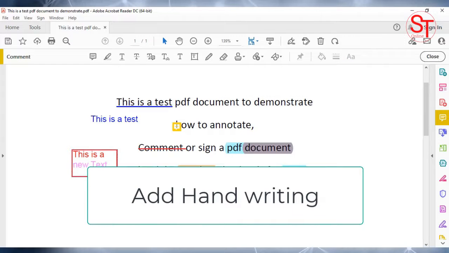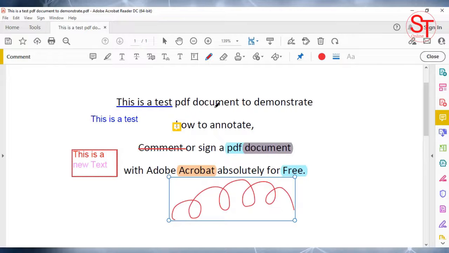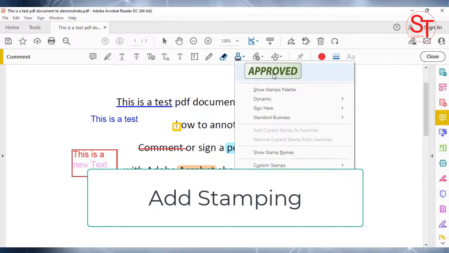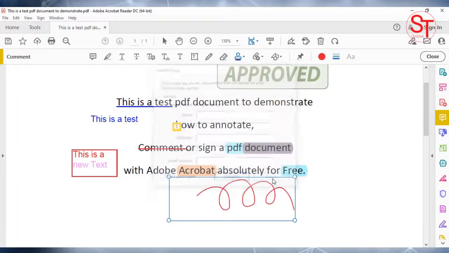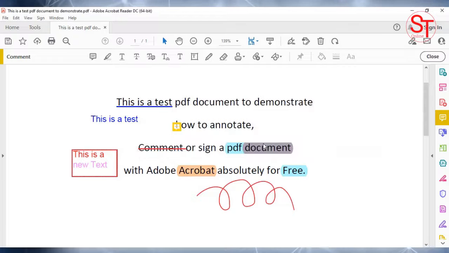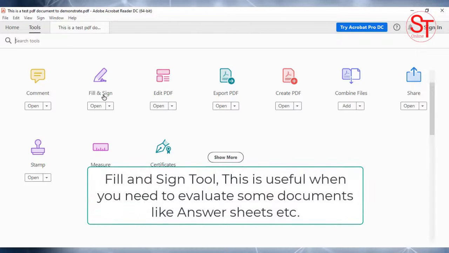Add handwriting. Add stamping. Fill and sign tool.